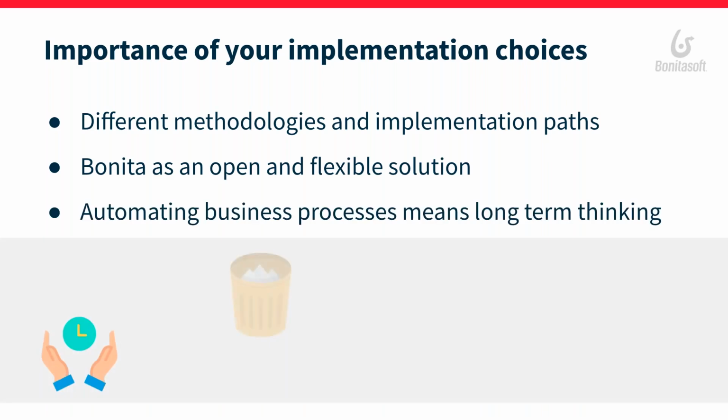Then last but not least, as you want to save time, you want to avoid waste, you want to make sure that you have productivity, continuous improvement, and save money, you want to optimize your business processes. This means long-term thinking. Why? Because you are not going to do that in a row. You will need to do kind of try and test and redo. You know, you cannot do everything at once, because you need to test.